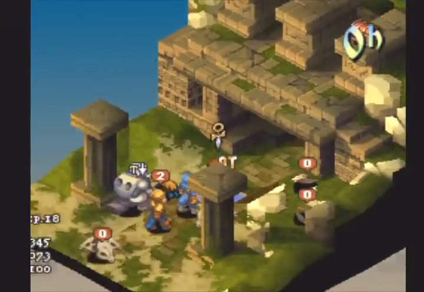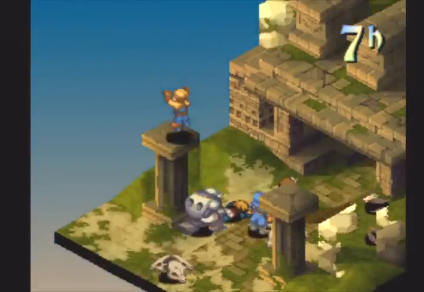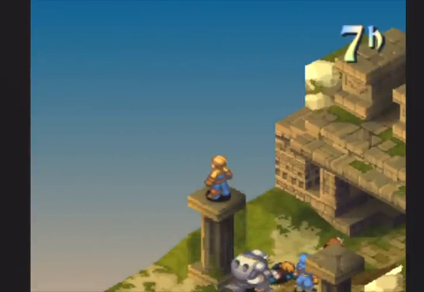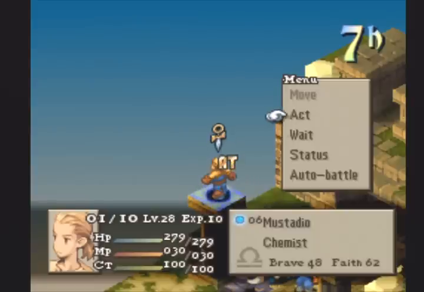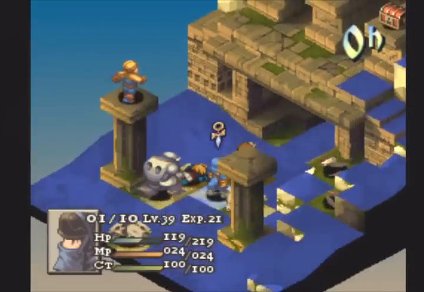Working it to the bone, huh? Come on, Mistadio. There we go. You get up here, you can get a different item, the Escutcheon. There we go. That looks different from the other one, though. Well, we'll find out. Let's see. What is it?